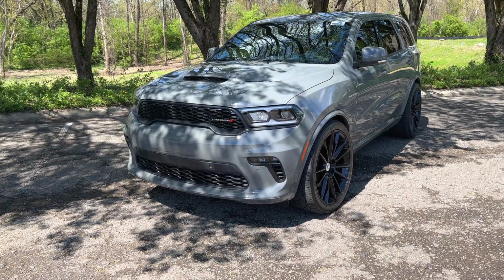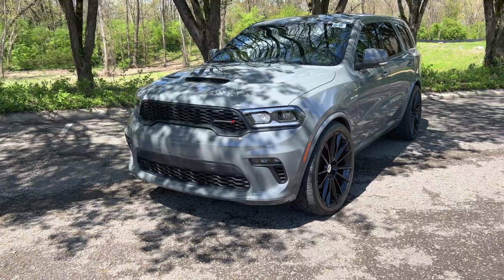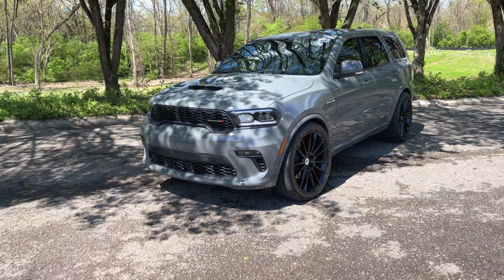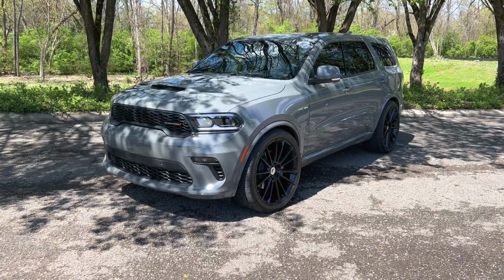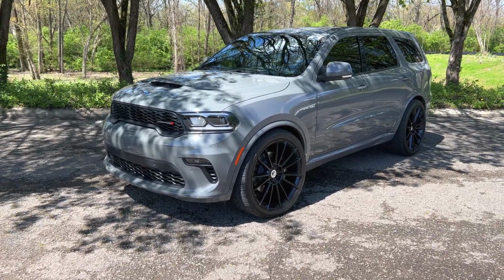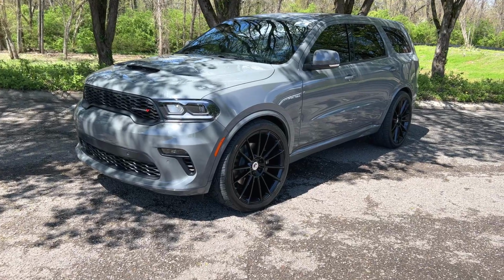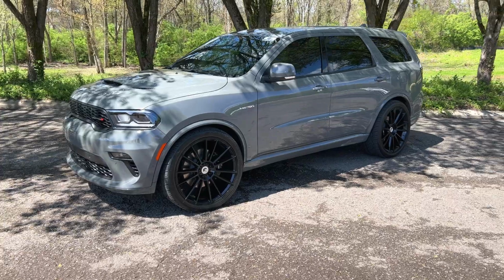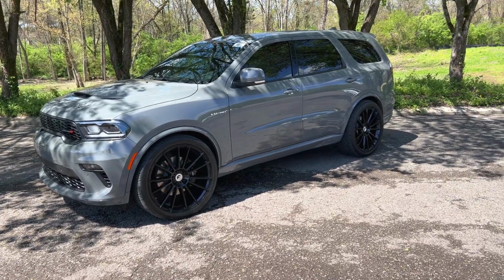One of the specs I noticed is that this is their sport model, right? So they upped the max speed to 145 miles an hour from, I think, like 130 or something of that nature. And it feels like it's got a different tune. I could be wrong, but it just feels peppy on the road. Maybe it's the all-wheel drive, just grabs and grips for us as you maneuver around traffic. But I really like this truck.